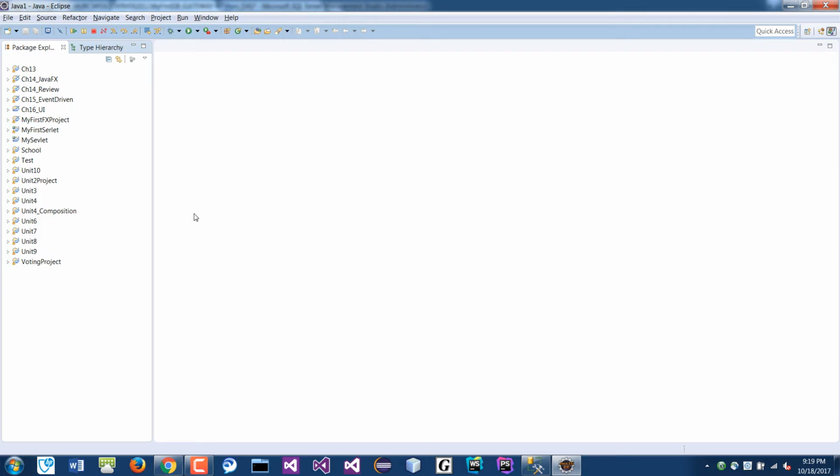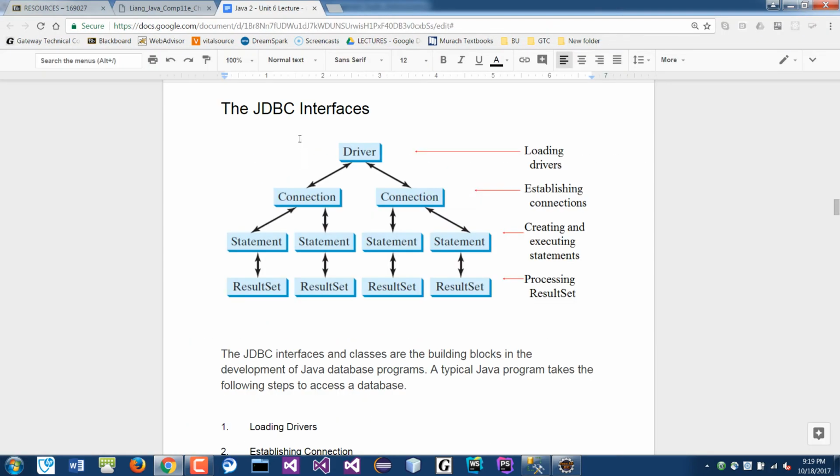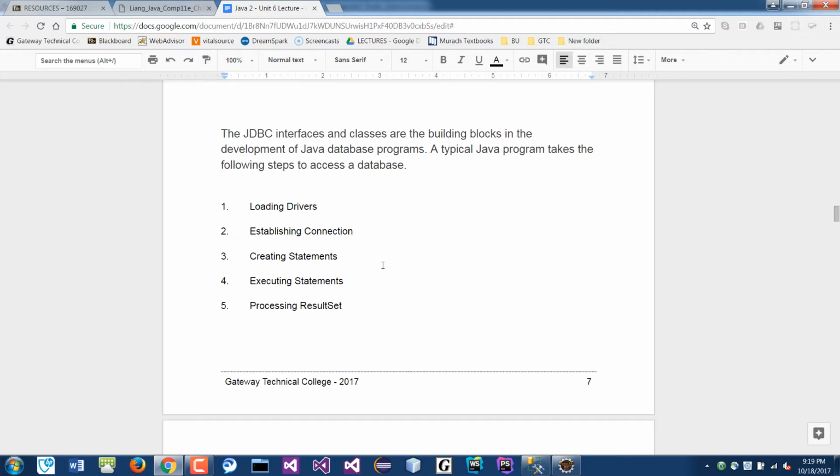So here is what we need to do first. I will not go over the notes. You can go over the notes for all of them, but these are just the different types of connection you need. To have Java connect to any database system, you need what's called a driver. A driver is nothing more than an API that connects the Java language or program to that database. MySQL has its own driver, SQL Server has its own, Oracle has its own, DB2 has their own as well. And the idea of connecting is you would load the driver first in your code.